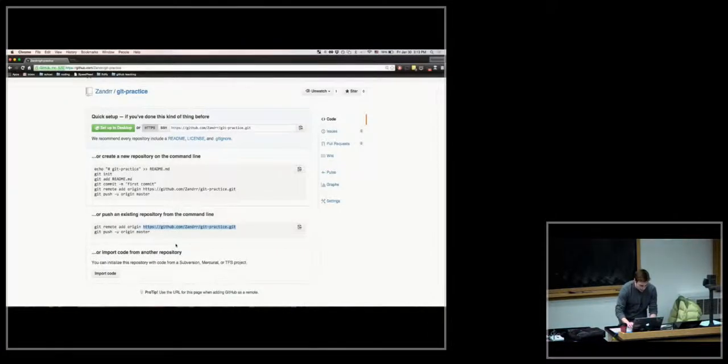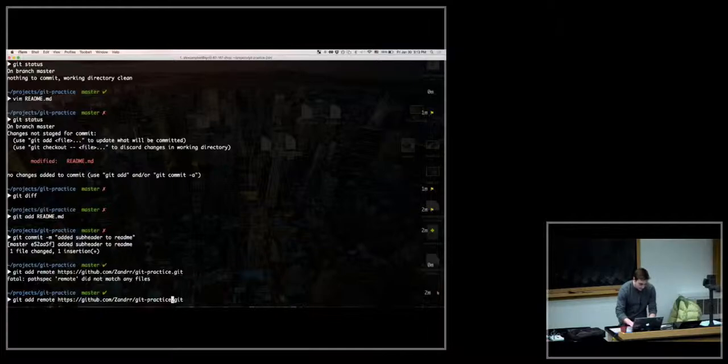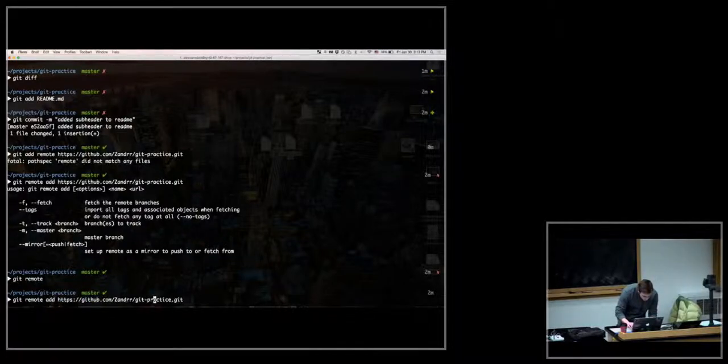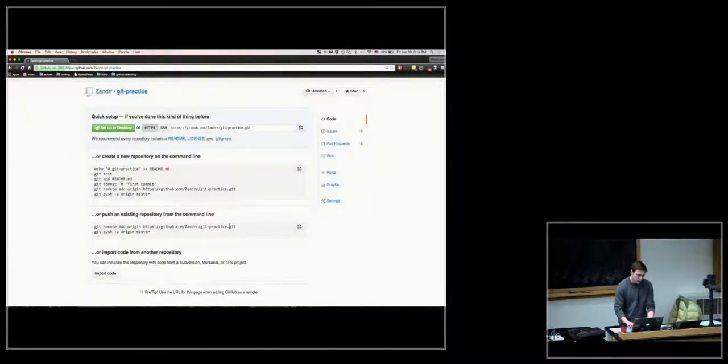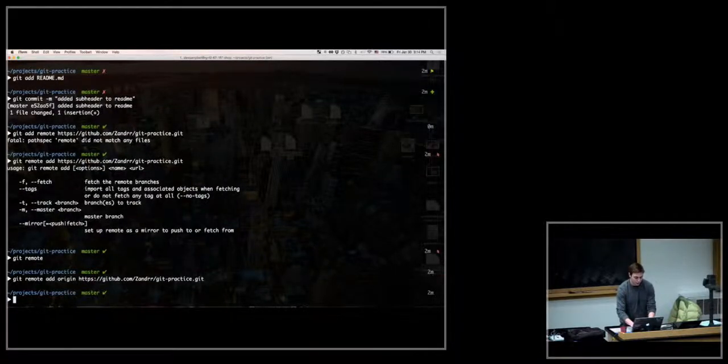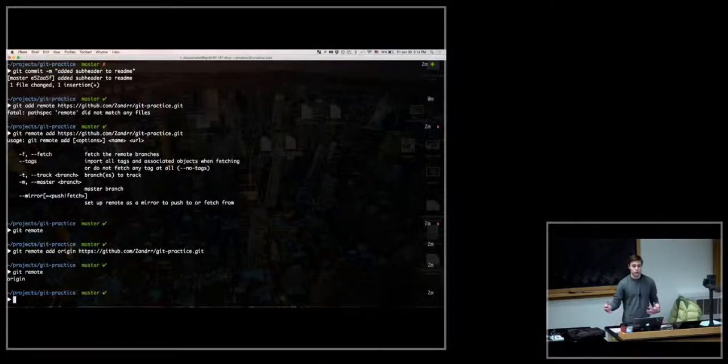I guess it's git remote add, excuse me. Oh, sorry. Here we go. I forgot about one piece. That phone number I was talking about, the way to communicate, that's called origin. So we say git remote add, some name. In our case, we're just going to name it origin. And then we add the URL, the phone number, basically. So now if we ask, what are my remotes? I have this thing called origin, right? So these two things are connected.